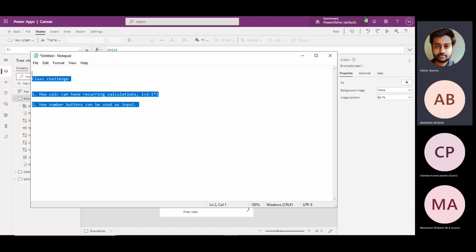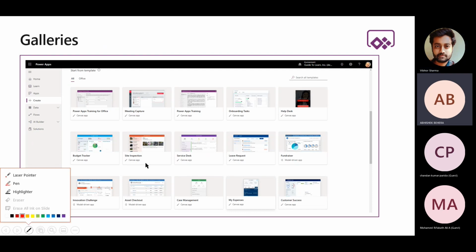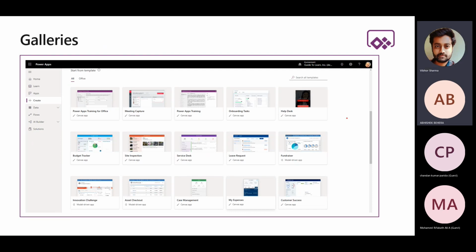This application will be helpful to perform CRUD operations. What do I mean by CRUD operations? CRUD. Are you guys aware?